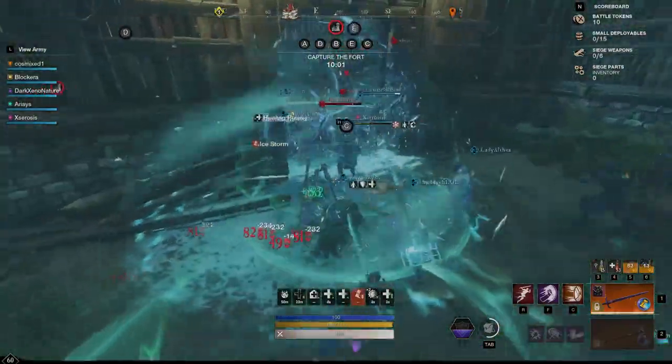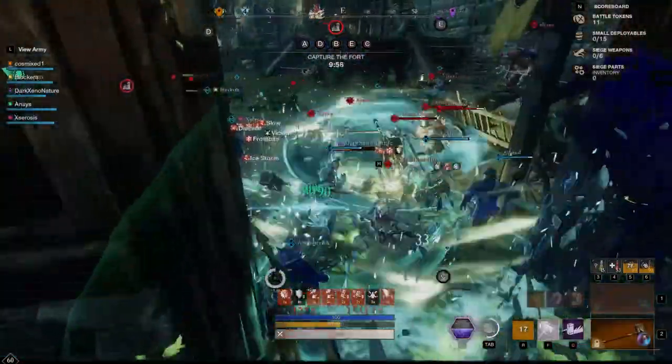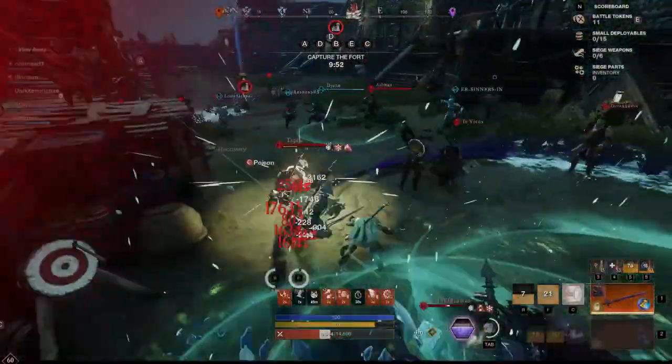So it's 1, 2, 3 pushing through first. We're pushing over to door B. 1, 2, 3, let's go. Remember, we're not flying here. Get through, get past. We're going straight over to door B.